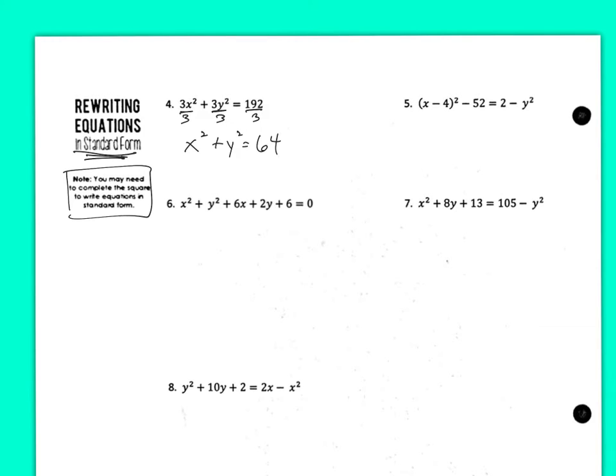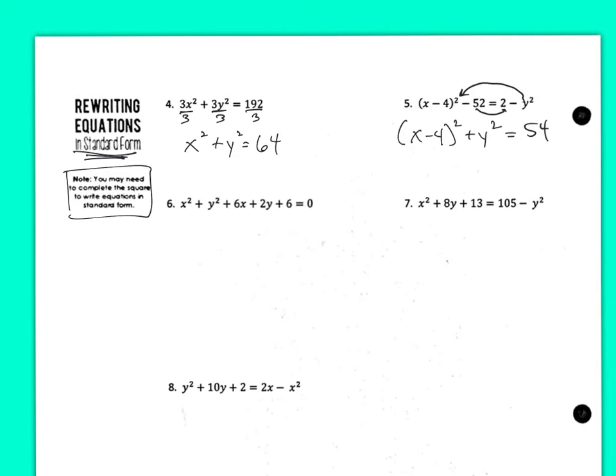So you don't have to write out the center or any of that other stuff. Let's take a look at this one. The x and the y squared need to be on the same side of the equation, so we need to move that. (x minus 4) quantity squared, and then we're going to add that y squared in there. All the plain numbers need to be moved to the other side, so we're going to add that 52. So sometimes all you have to do is move some stuff around.